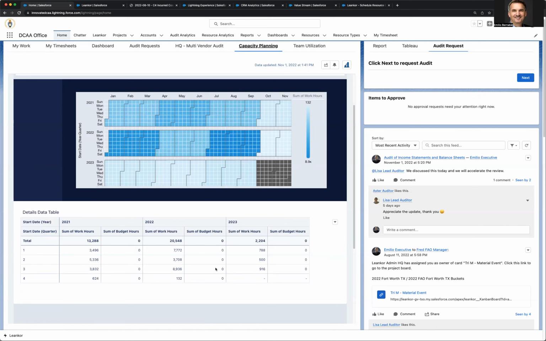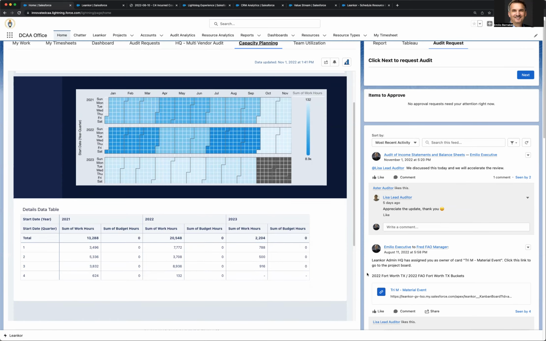So this is an example of how the analytic engine that comes with the solution can easily format and aggregate the planned audits information at the FAO level, RO level, or headquarters level, or even the directorate level at CADS. You can roll up information that's a little bit closer to how you are looking at planning information today.